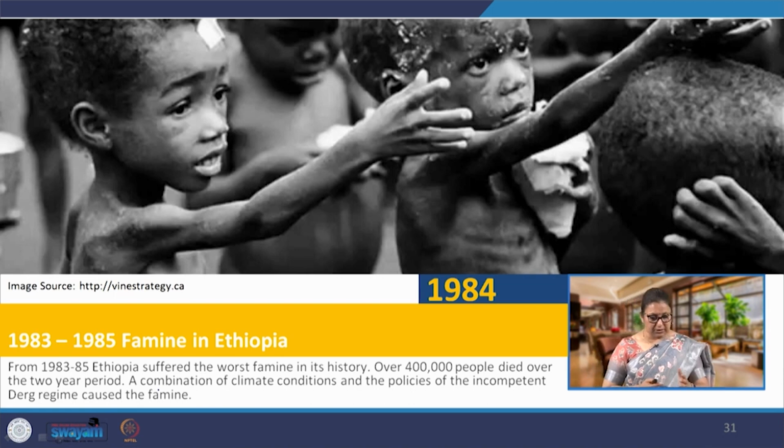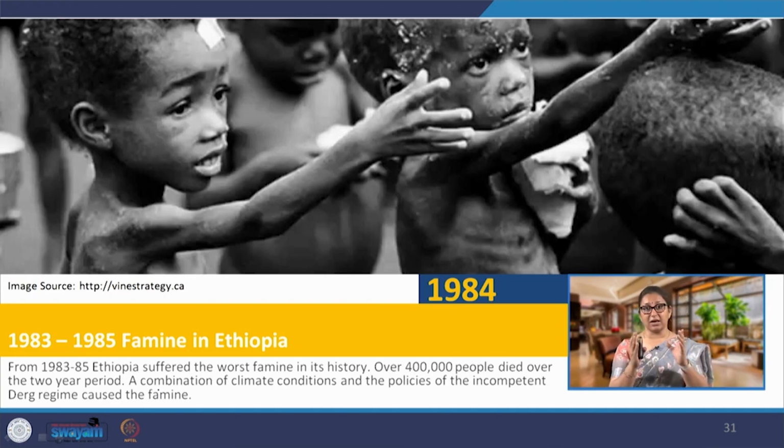There was a famine in Ethiopia in 1984 where it was estimated that over 4 lakh people died. And this was also one of the events which hit the world hard and awakened everybody to the fact that what we are doing in one part of the world is affecting people in other parts of the world. So, it is all interconnected. We can't disown our responsibilities. We can't say that I haven't done this or I am not responsible for this. What we are doing here is surely affecting what is happening in some other parts of the world.